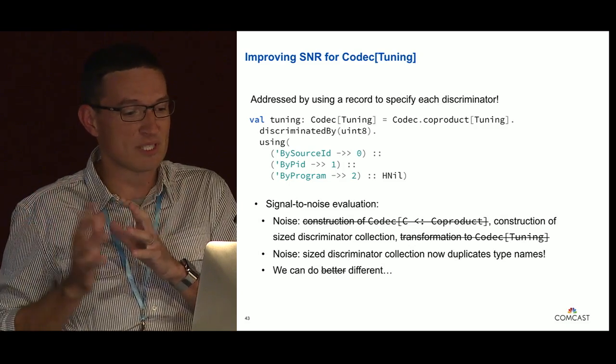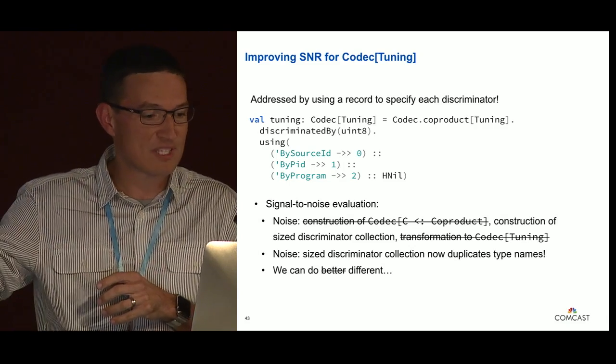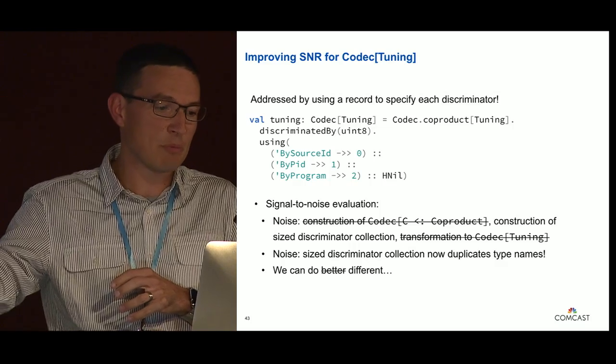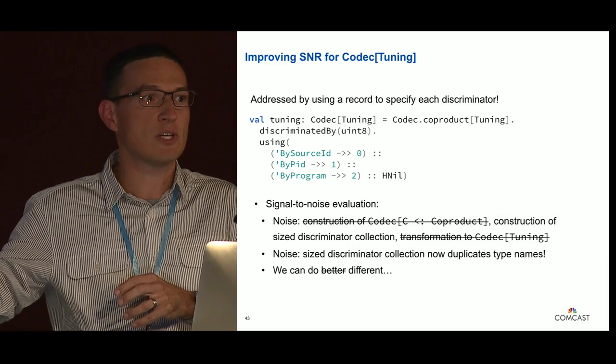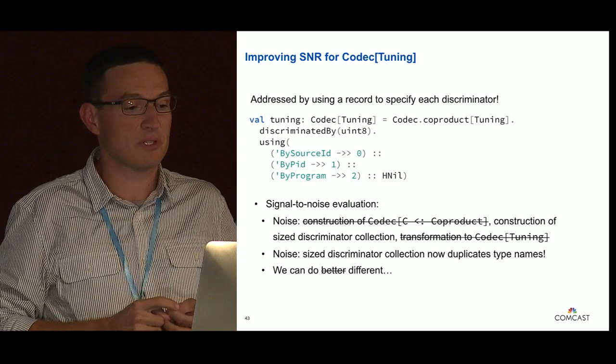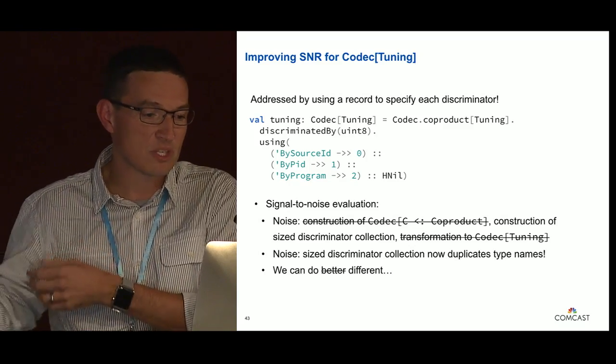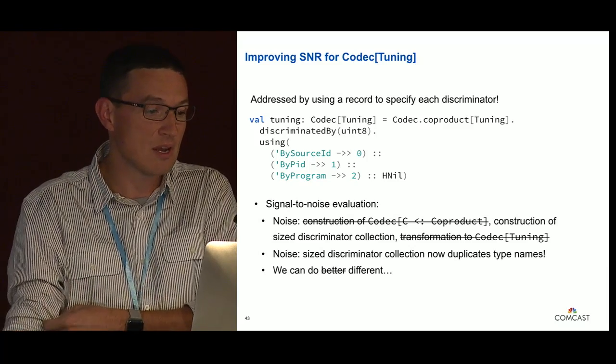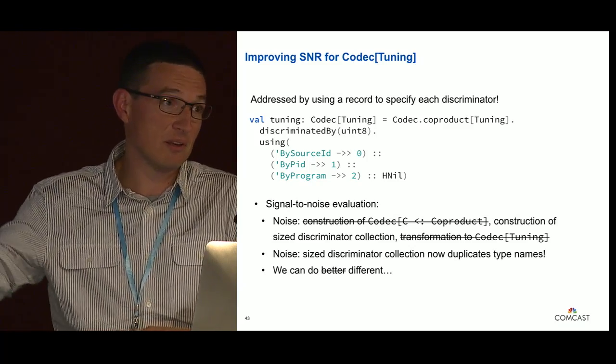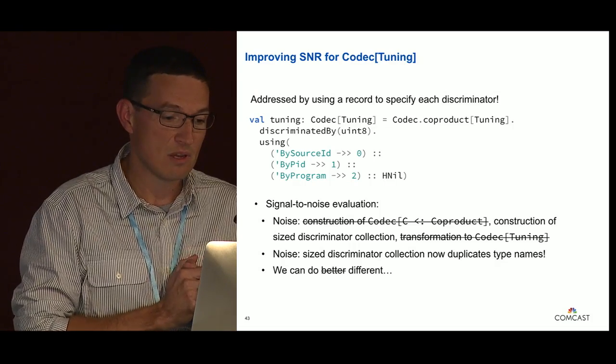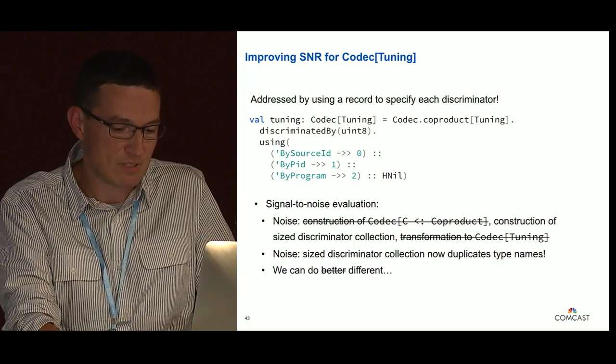But there is a little bit more syntax here. We've got to import something to get this tupling operator or this record creation operator, the dash greater greater. That's a specific import from Shapeless. We certainly have to import Shapeless's cons and HNIL operators. And we do have this symbol thing to deal with as well. So there is more syntax involved.